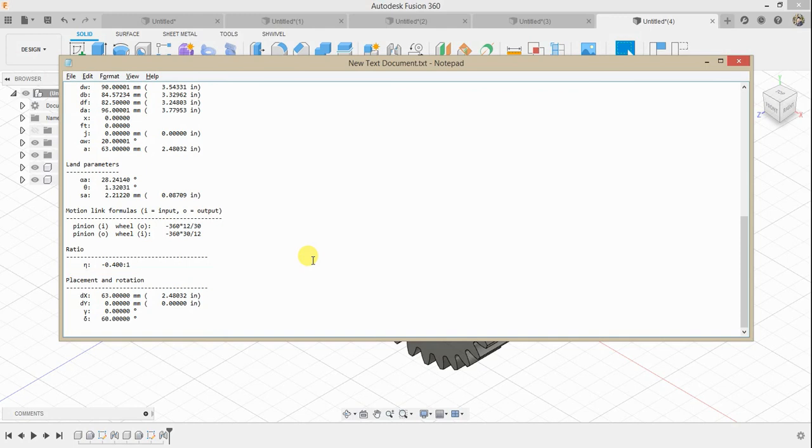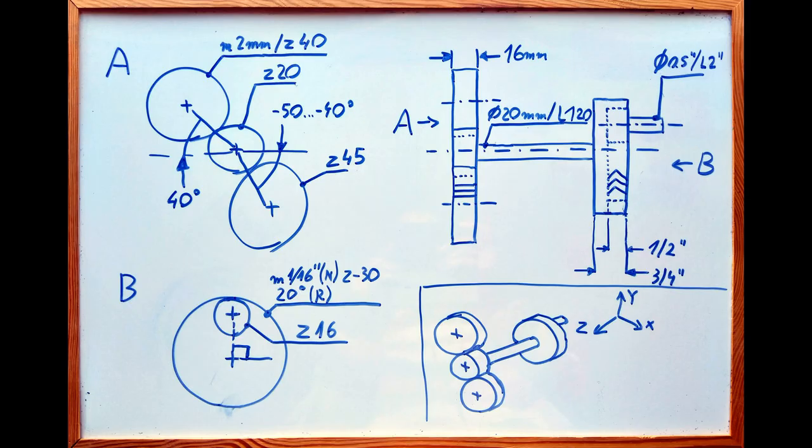Ok, so let's prepare some simple mechanism using this plugin. Assume that we need something like this. Dimensions and usability aren't necessary now. It's only for illustrative purposes. Let's split this thing into three parts: driver gear with ring, B view; second driver with the upper gear, A view; second driver with the bottom gear, A view. The first pair, driver and ring, should be oriented by angle.